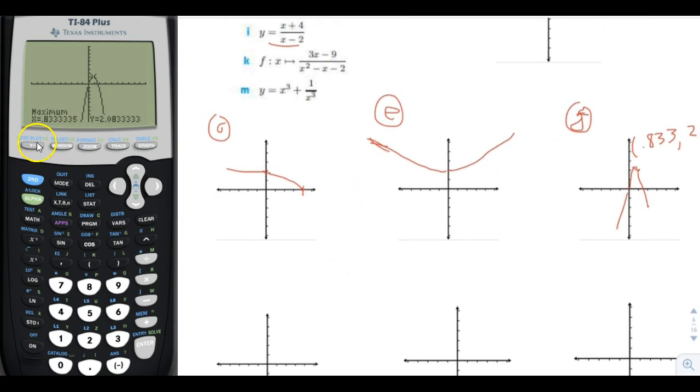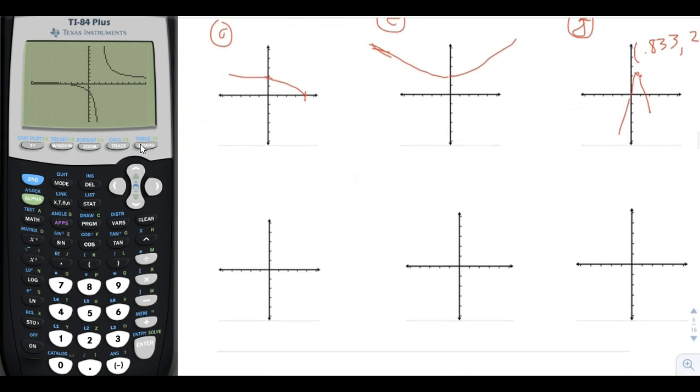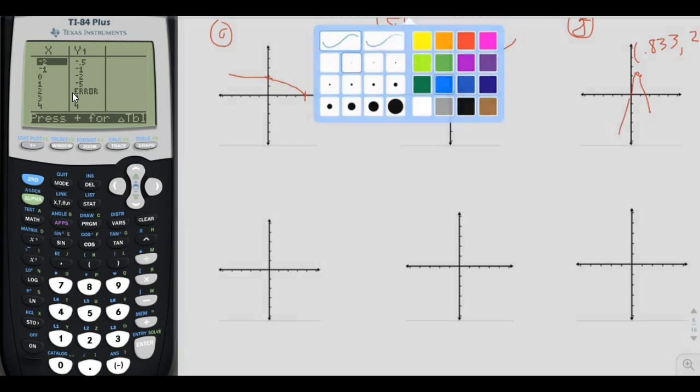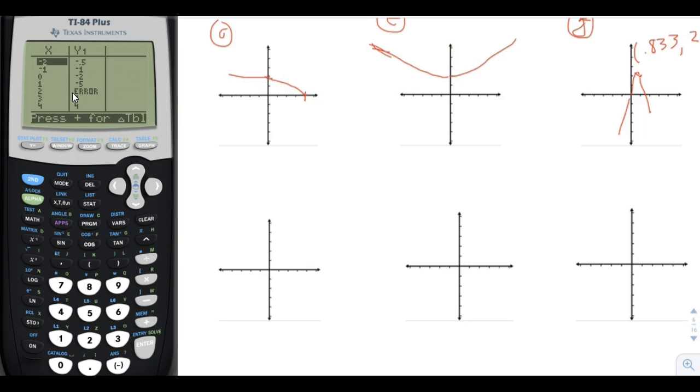I. X plus 4 divided by x minus 2. Graph. Hyperbola. Okay, and I can't really see where the asymptote is, so I'm going to do second table. The error means asymptote. At x equals 2, y does not exist. So x equals 2, I'm going to draw the asymptote in a blue line because it's kind of hard to do dotted lines with my editor. So 2, okay, this is I, right?